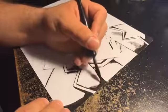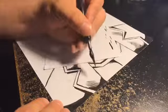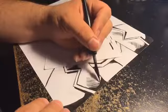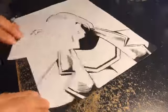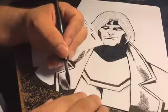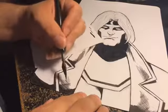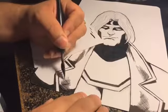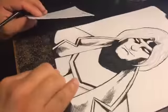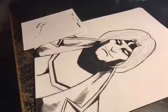I think next stream I'll probably just play some music because it is very, very quiet in here. Almost too quiet. Plus I don't want to have the neighbors think I'm just talking to myself the whole time. Granted, I do whenever I draw. It's just more of kind of want to hear myself talk to make sure I know what I'm doing.